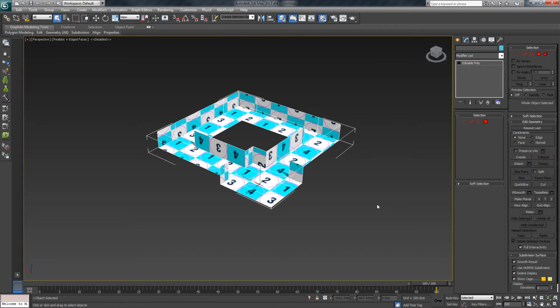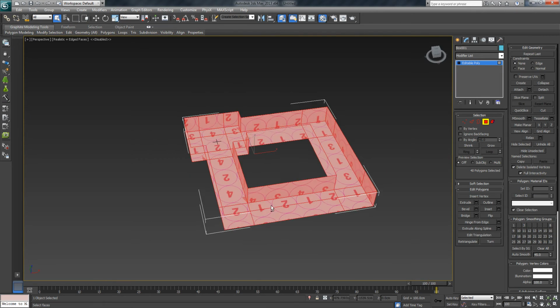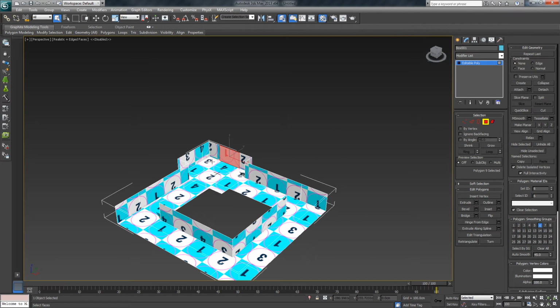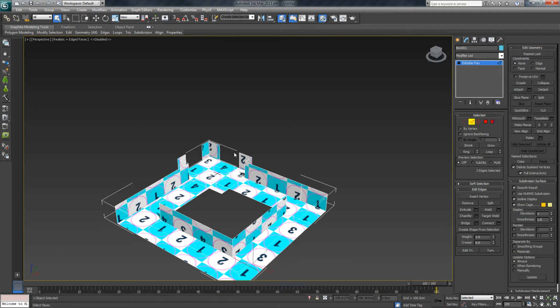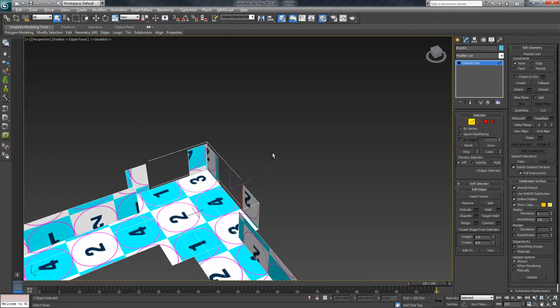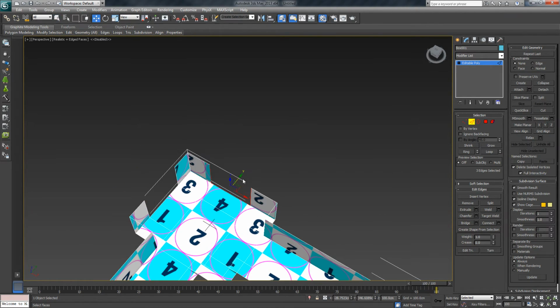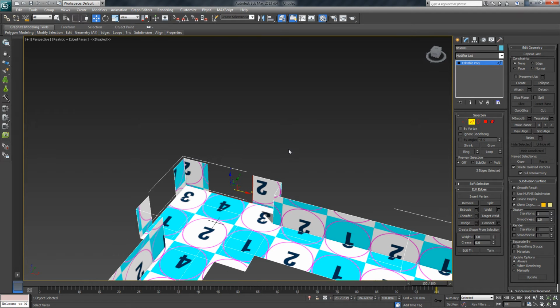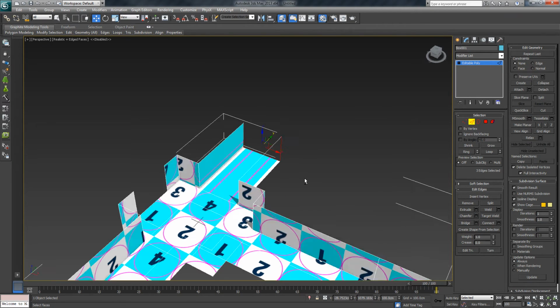3ds Max. Okay, there we go. And same thing, we need a little bit of remodeling. Go and select by edge. Now, this is the technique I generally use because it gets rid of the roofing problem, but it's also faster. You can use freeforming techniques by holding down the shift key, and with a selection made, if you drag and drop, your edges will pull out for you.